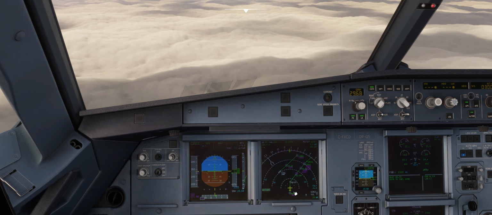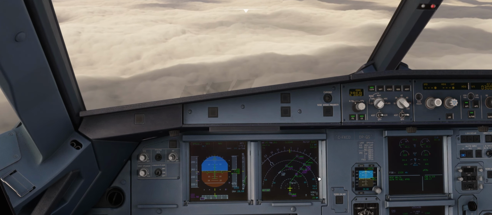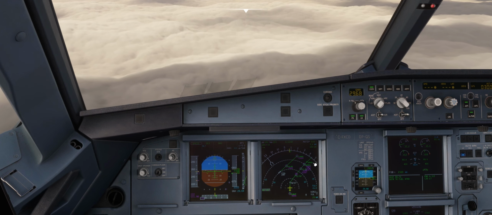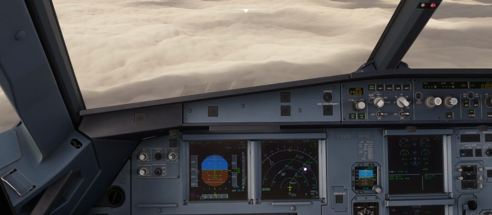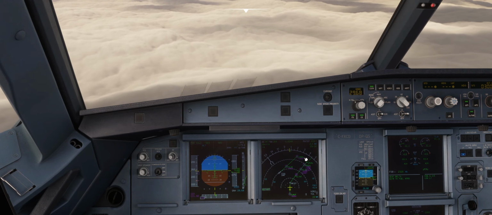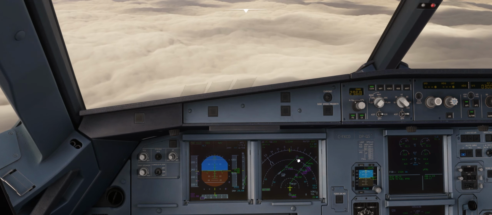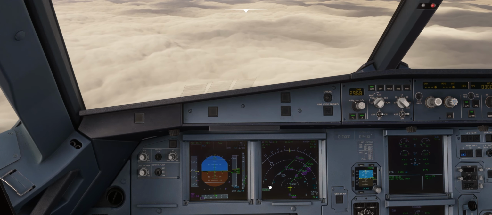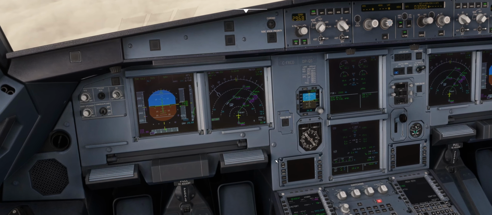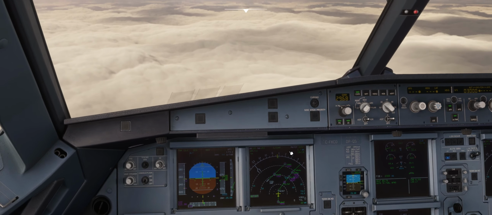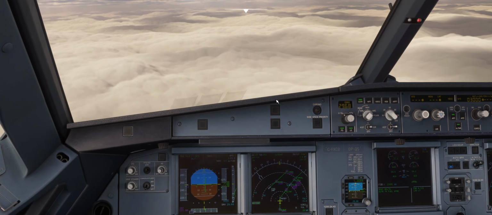Now we're going to keep this extremely standard. I'm not going to have any speed restriction. I'm not going to have any traffic ahead of me. It's going to be extremely standard. Once we are close to Umval, we'll turn for a base, pretending that ATC gives us some vectors. We will then intercept the ILS and fly it all the way down to landing. Still 7 degrees, so we're still going to keep that engine anti-ice on.